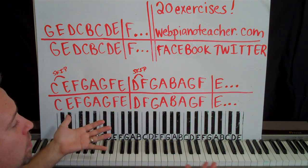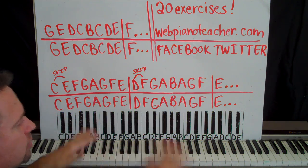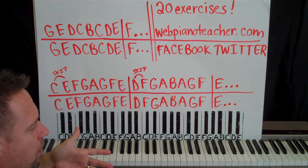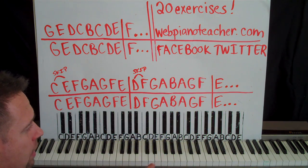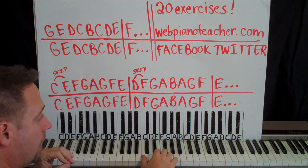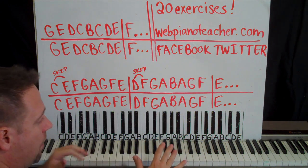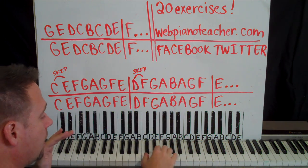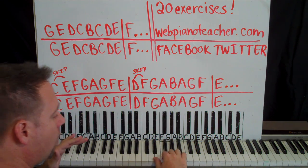Now that helps, because once you get that down, this finger exercise, because you're not playing a song, you're not playing something that you recognize, you're trying to make it sound musical and all that, it's just an exercise, so all your attention is focused on how you're playing, what you're doing with your hand. And that's the great thing about this, it takes away everything else except your technique. Same thing over and over.